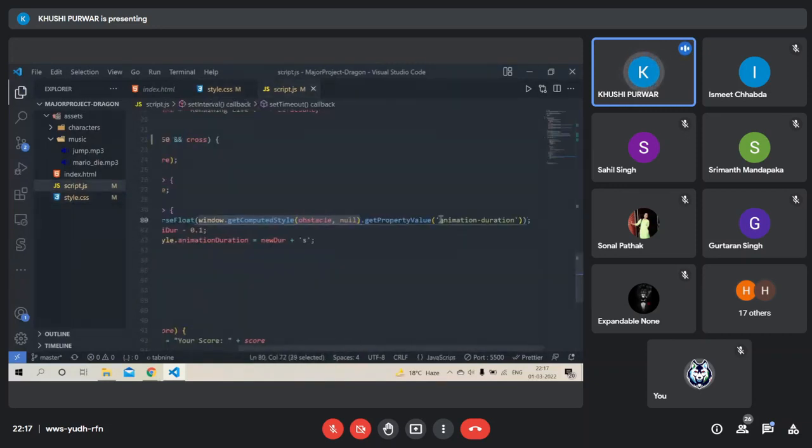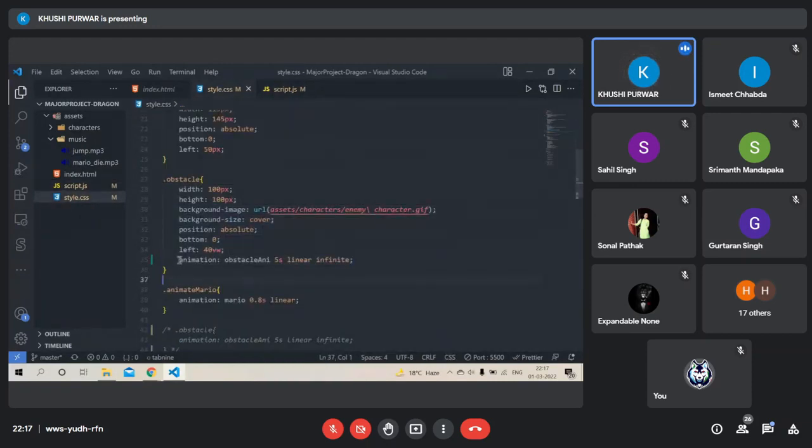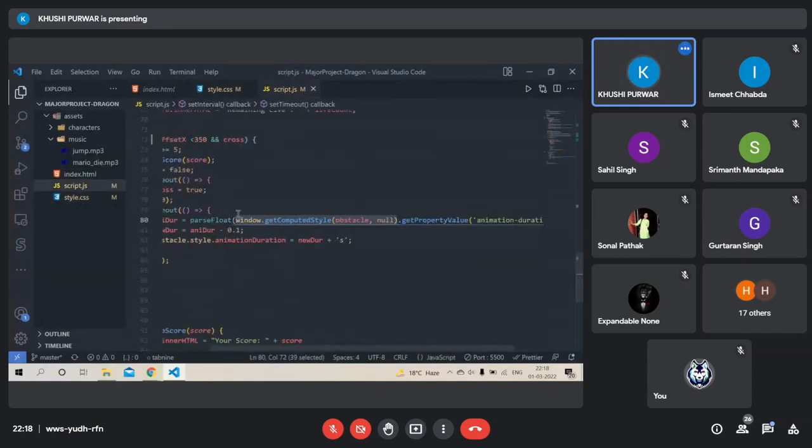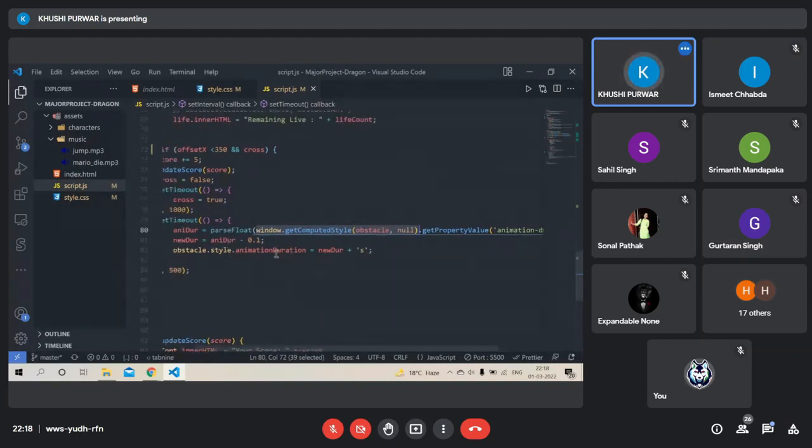Now I have to get the value of only one property, that is the animation duration. So animation duration will be selected by this. So the duration will be 5 seconds. So you will get this value, which indicates the duration part. So you will get the value of this part as 5 seconds. Now I will specify parseFloat, so it will be calculated as 5.0. So you can subtract from it to get a new value of the animation and please add the s in the end, so it indicates the seconds.